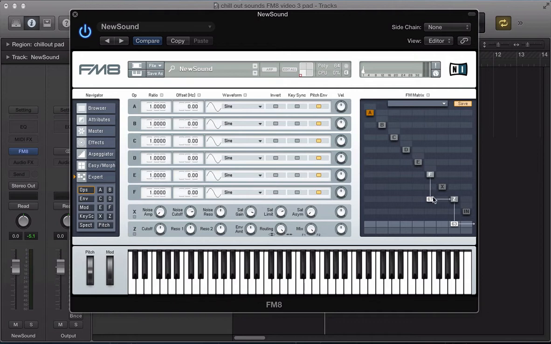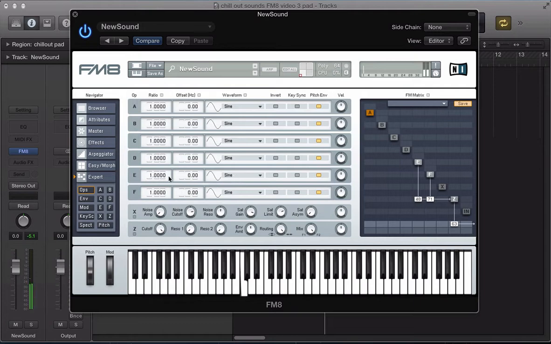And operator F can route in there at a volume of about 71, and I'm going to keep operator F as a sine wave, a simple sine at the moment. Let's bring this cutoff frequency up for now so you can hear the top end in the sound, and turn on operator E next, route that to the output about 48.